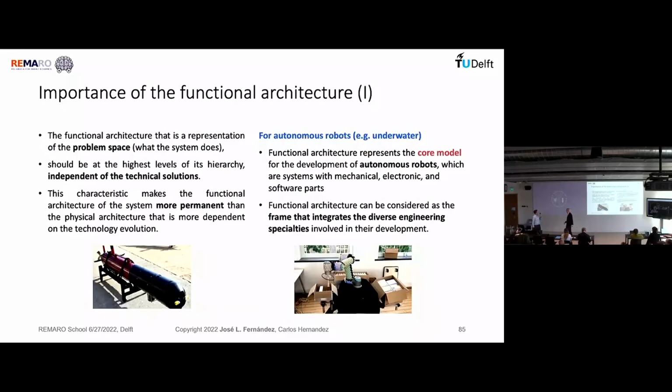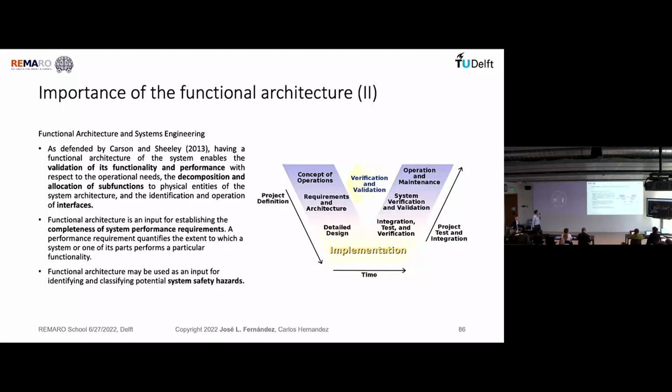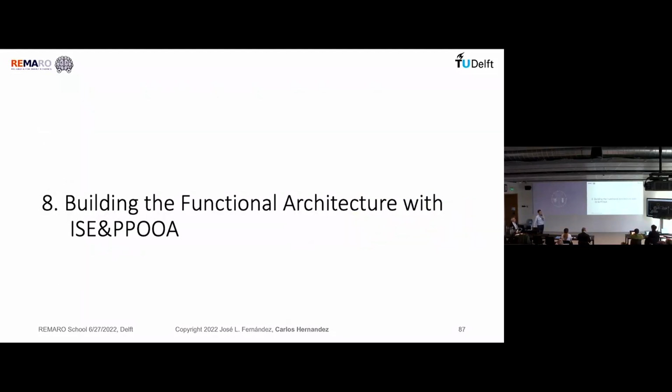We have already discussed how important it is, because the functional architecture is independent of the technology, so I'm not going to go through this, or how it relates to the V model. Let's just go to the practical example. We are going to do 10-15 minutes, and then we do one break before the invited lecture at 12:30. Okay? So we are going to go quickly but focusing on the example.